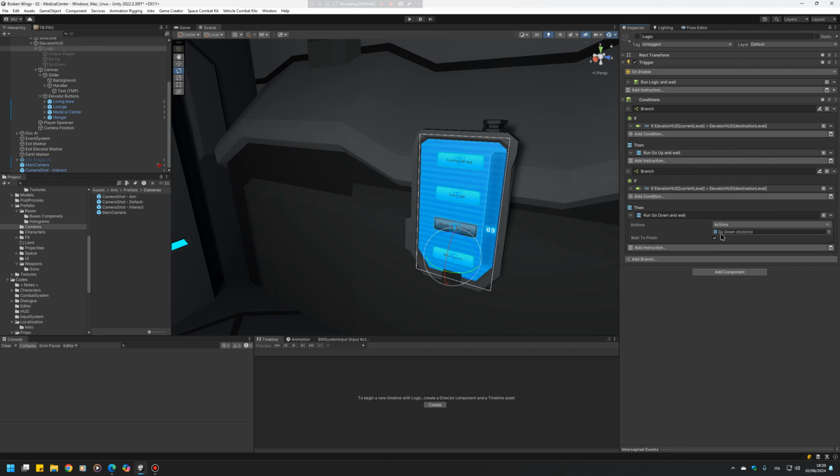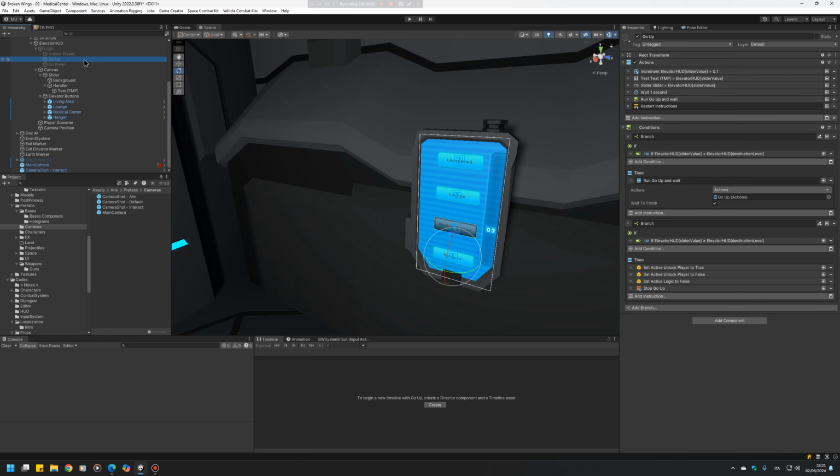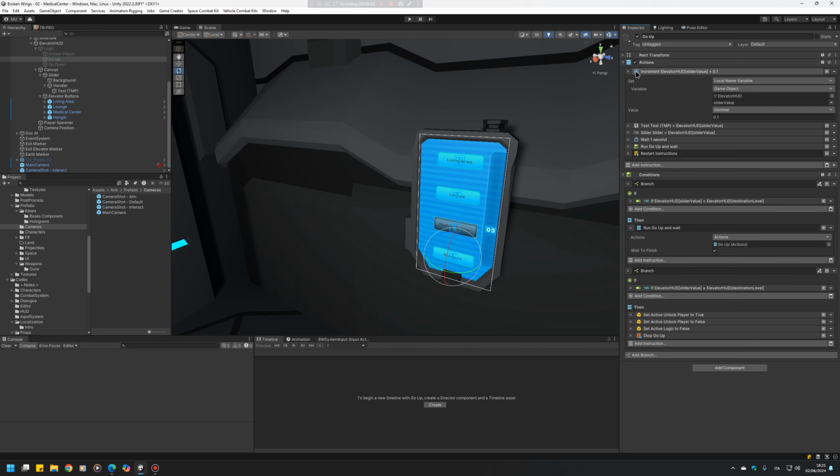In other case, I run the action go down. Let's see. On go up, for example, I increment the variable slider value, which is stored in the elevator HUD. So I increase the value of slider value, which is this slider, by 0.1.